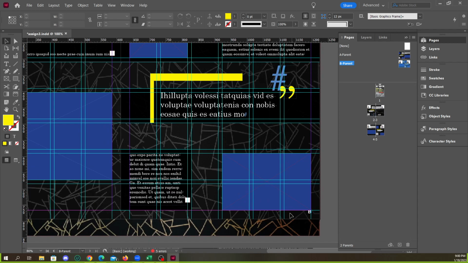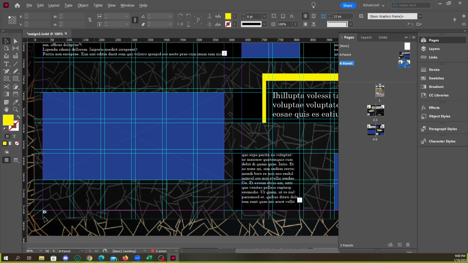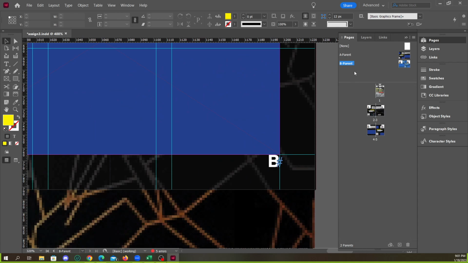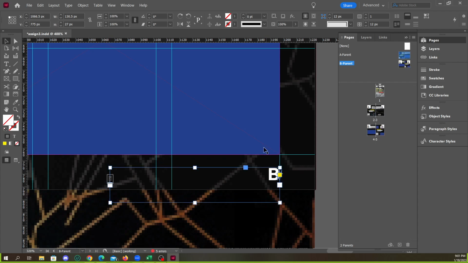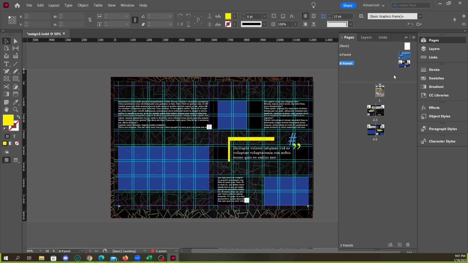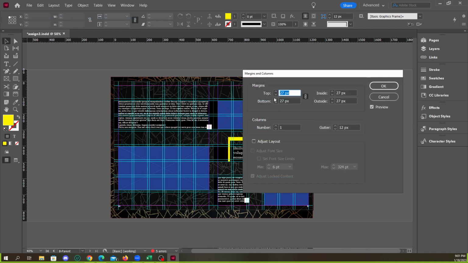I feel like I should add a little bit more margin on the bottom just so I can have some space for the page number. I don't want it to be too close to the bottom of the page. Like, I don't want to drag it down this way, but I also don't want it to be touching this here. So maybe, when you're setting up your margins, you might want to put some more margin on the bottom than the rest. Say instead of 27, make that 37.